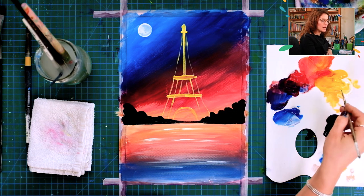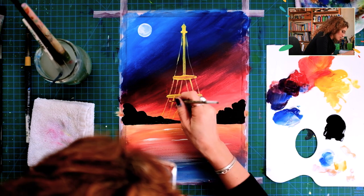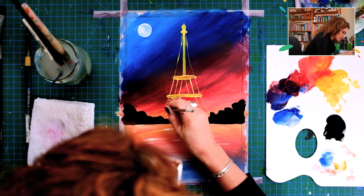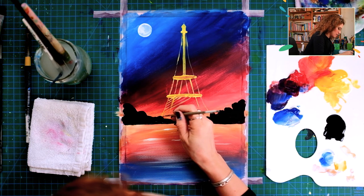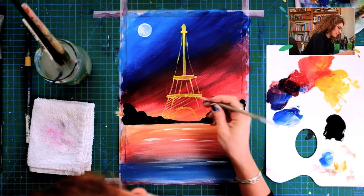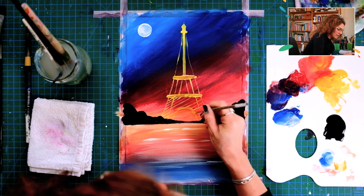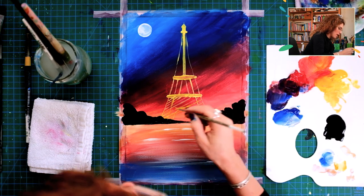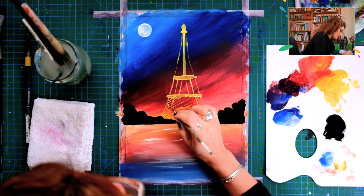Now we start the grid work — that's doing a grading all over the tower with diagonal yellow lines. Using the thin yellow-and-white color, create a grid from one end to the other, doing nice yellow lines and stopping wherever the legs stop. These lines create an effect of the very sophisticated metallic work on the tower. Do this on floor number one, then grid it in the other direction as well — all the way across.